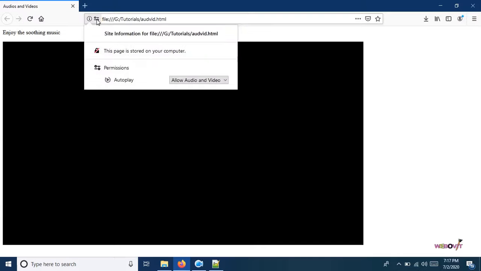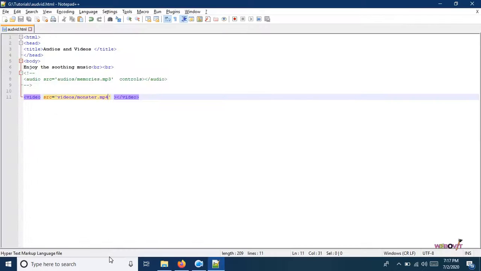We didn't mention autoplay, so the video will not be able to play automatically. We have allowed it already, but still it's not playing because the autoplay option is not available, and secondly, controls are also not available. So how will the user play the video? For that purpose, either we can mention autoplay, and we don't want to give any controls for the user, so whenever the website is loaded, the video starts playing automatically.